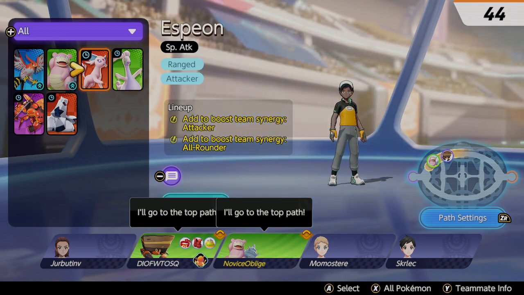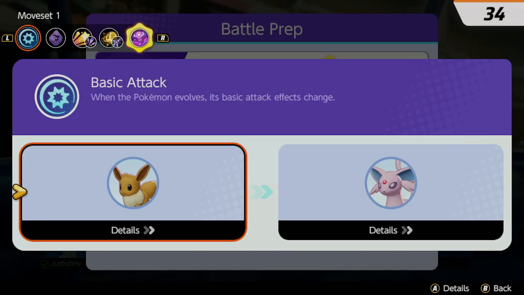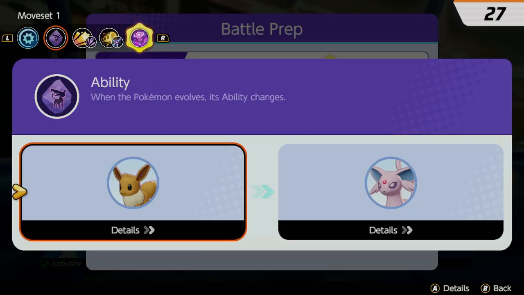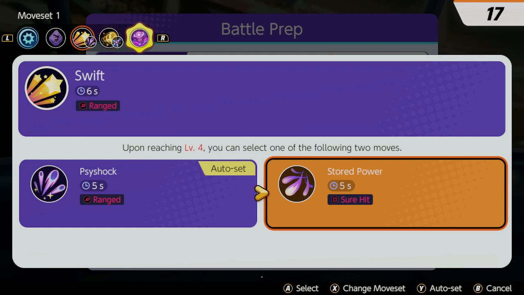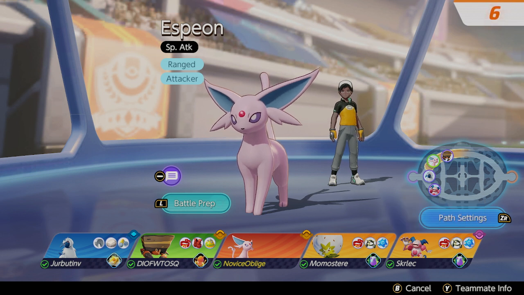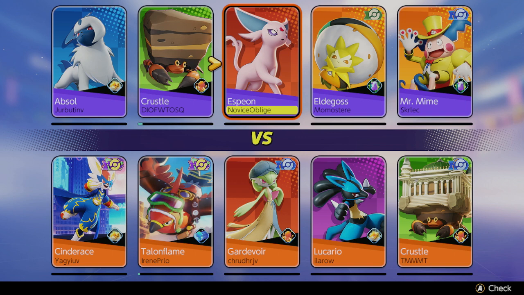Oh, I got Espeon. What battle prep? Okay. Swift, cool. Psy Shock, stored energy, auto set. Range and sure hits. And then it becomes Psy Beam with Growl. Okay, how do I... You just press start? Whatever. I should be top.